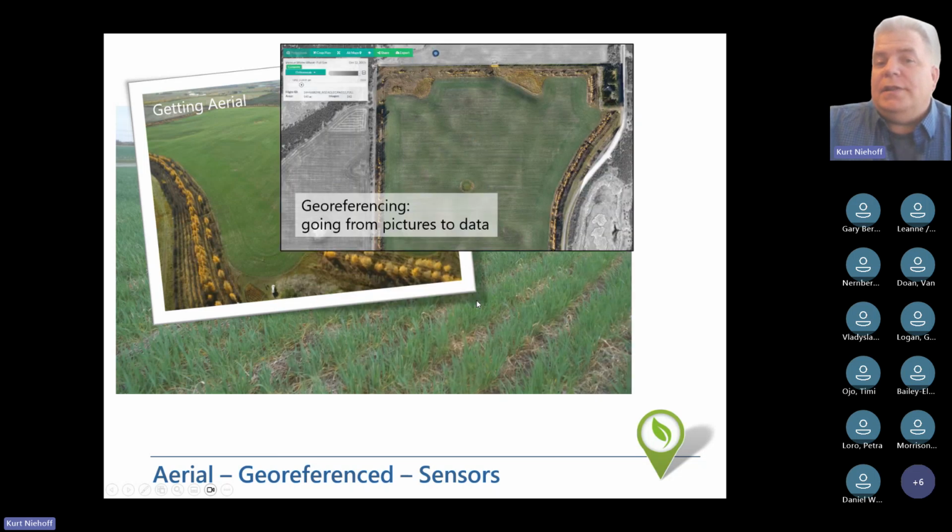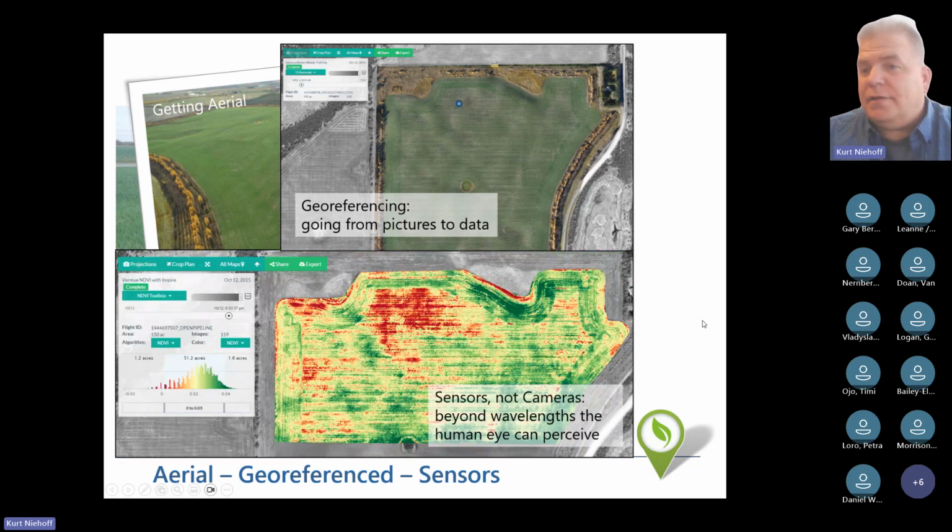Then once you start flying a grid pattern, which is ultimately what we're focusing on here, mapping workflows, you can get a piece of data as opposed to a picture. In that first image, the aerial image, you can still see things, but they're not georeferenced to the accuracy where you could even find that location easily on the ground, nor is it in a format where you could use it easily to navigate to that location on the ground. By using a mapping workflow, you georeference every point, so I know exactly where this blue dot is in that map.